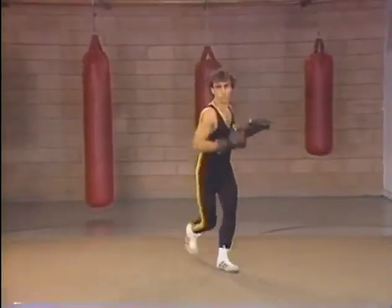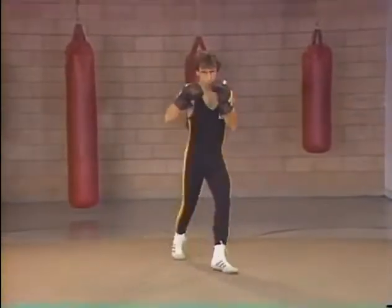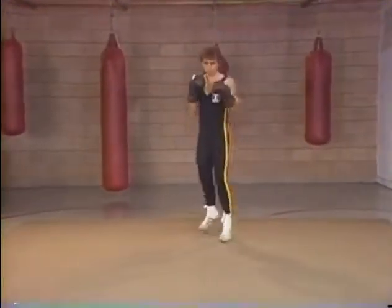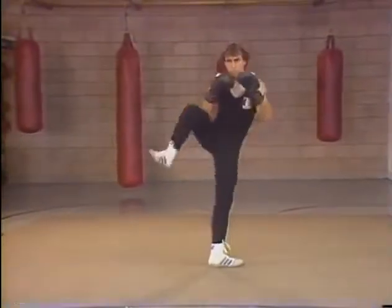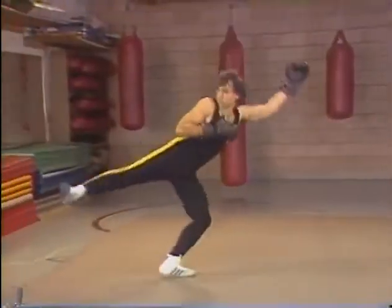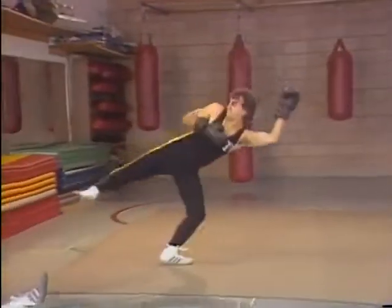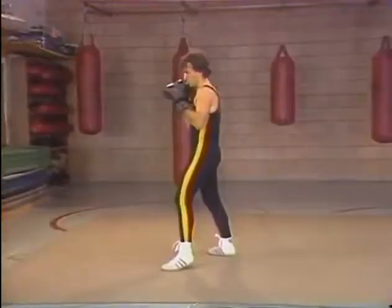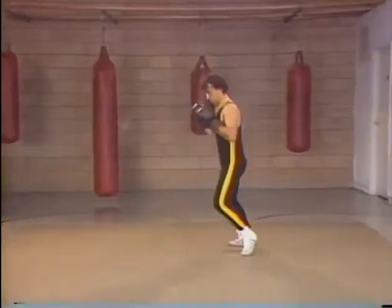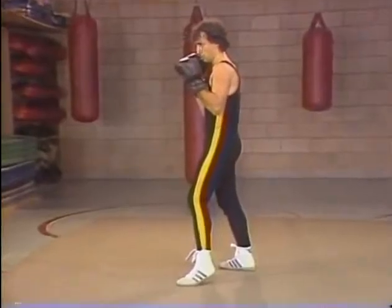Next one, cross, jumping low chassé with the rear leg. Cross, jumping low chassé with the rear leg. Again, I jump high and I strike low. Notice my knee up in order to have a better piston motion.